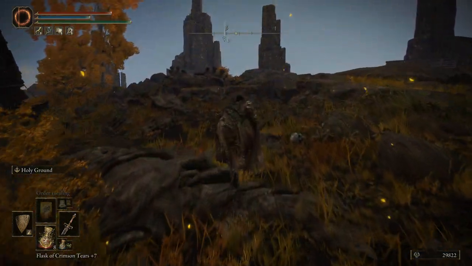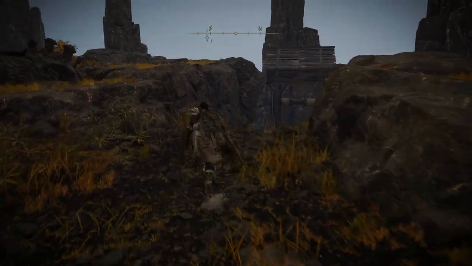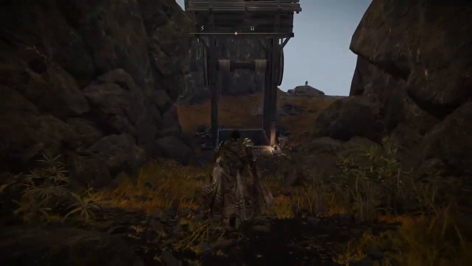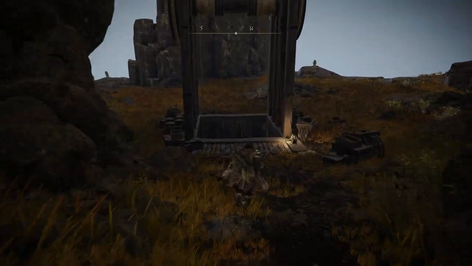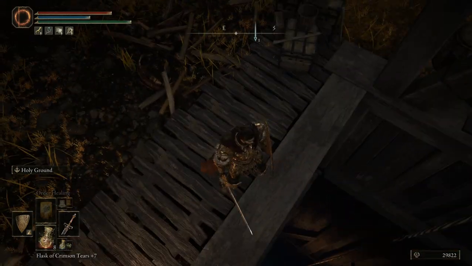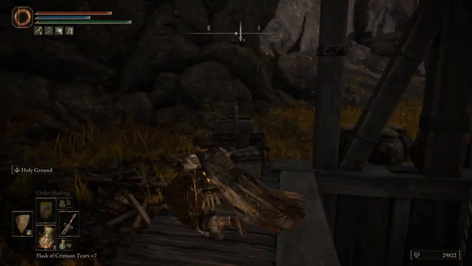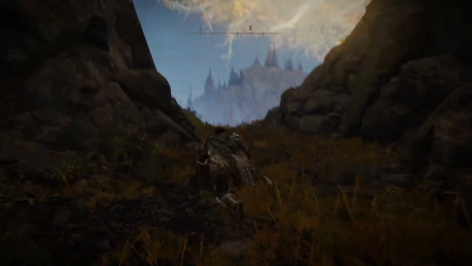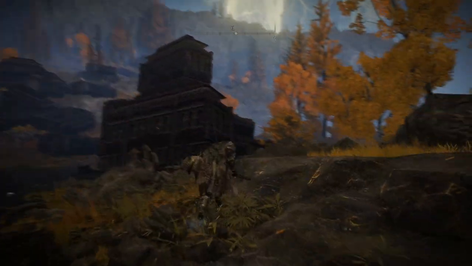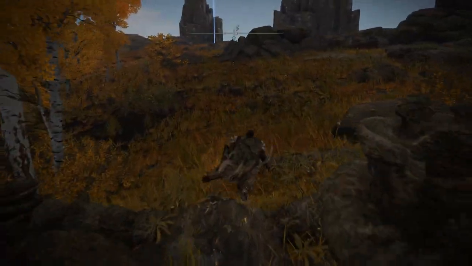Alright, we're almost there. I'll just run the rest of the way. But yeah, what is... that is... a dungeon? Contraption does not move. Going down there would be death. Is that the alternate way up the mountain without using the elevator?